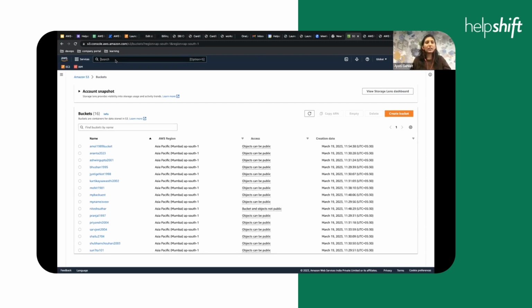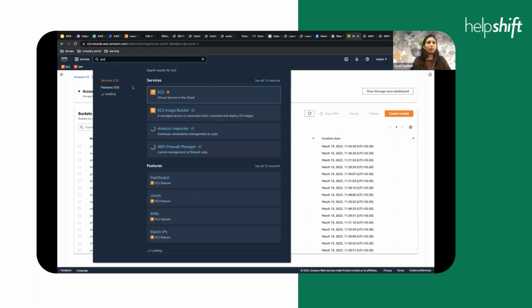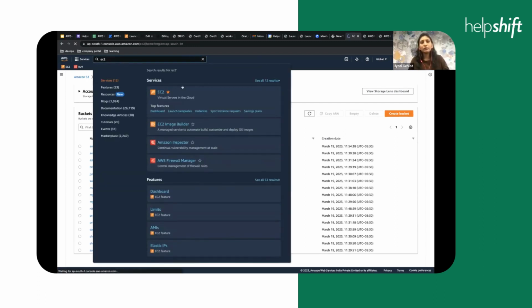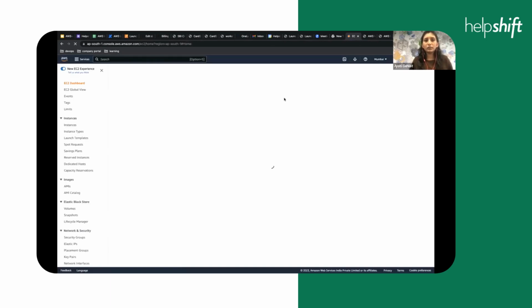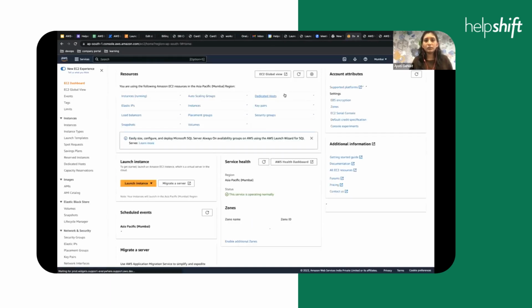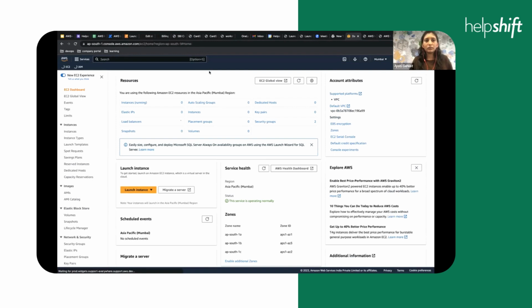So again, let's type EC2 in the search bar. Just click and open it. And when you open it, here you will see Launch instance. We will create an instance.